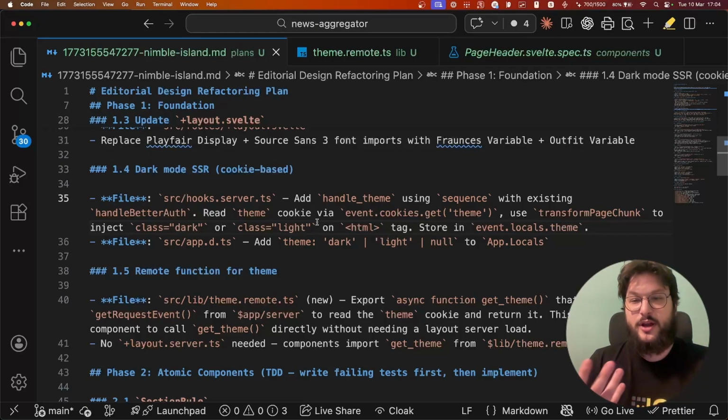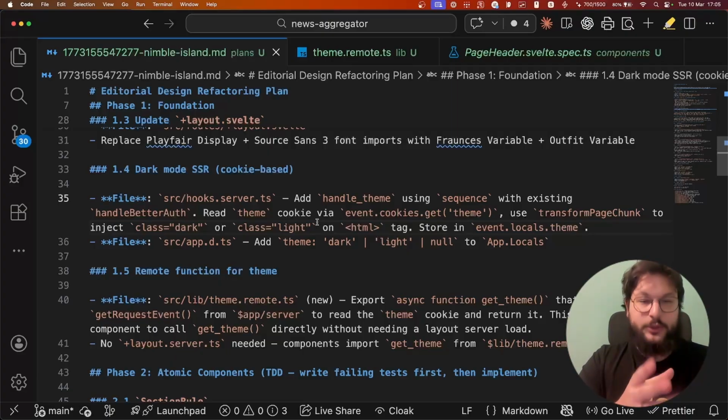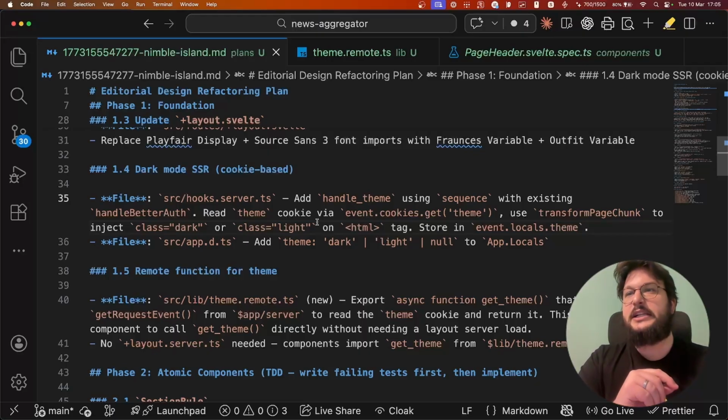So we are going to probably create our own skill when we figure out that the agent doesn't know how to do something specifically. For example, we've seen that it's not very good at creating a remote function, so we might create a very quick remote function skill so that if it needs to create a remote function, it has all the information about remote functions.